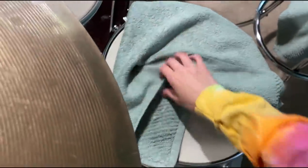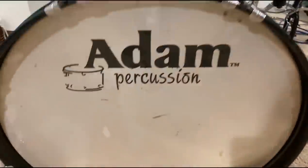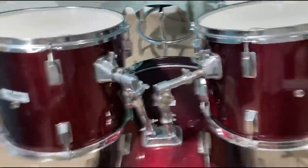What I'm missing is a crash cymbal, but you know, country girls make do. But yeah, let me show you. And a percussion. It's all used stuff. It's really dirty and kind of disgusting, and I still haven't cleaned it. Still gotta do that. I don't know if you could tell, but in the kick drum, there's just this ominous, yeah, look at that. Ominous pillow.